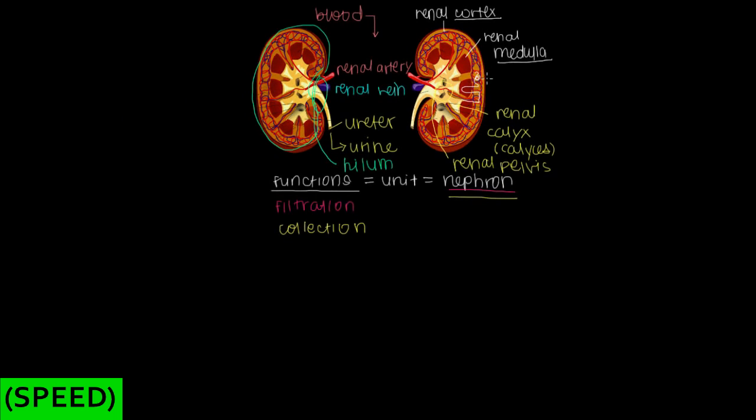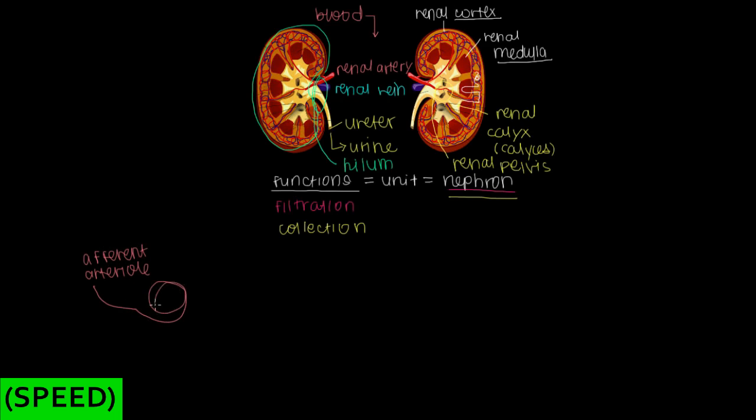The first part of the nephron is called the glomerulus. It receives branches that come off the renal artery. You see a branch going that way, there's a branch going this way, and just like any artery, it branches off into arterioles, and it's an arteriole that comes up first to meet the glomerulus. So if we look down here, we're going to have something that came off of the renal artery, that's an arteriole. So I'll write arteriole right here. And we actually further specify this. We call this the afferent arteriole. Afferent meaning going towards. And so this is the afferent arteriole, or the arteriole that's going towards the glomerulus.